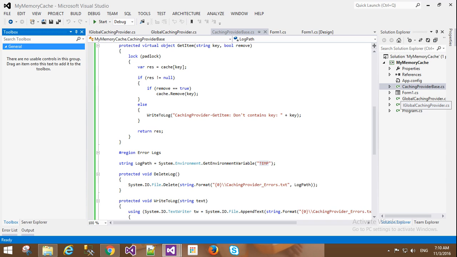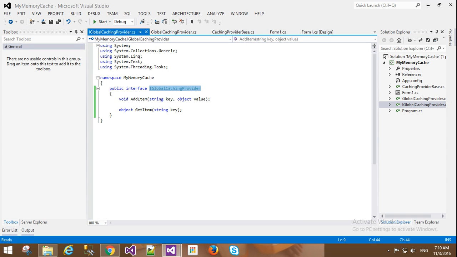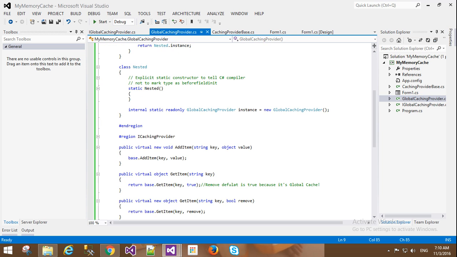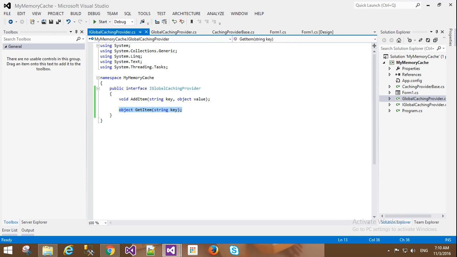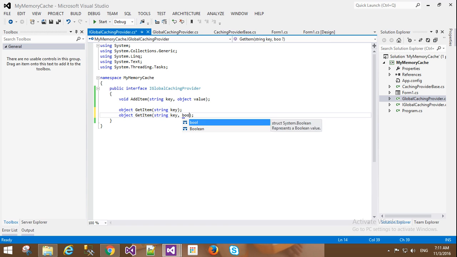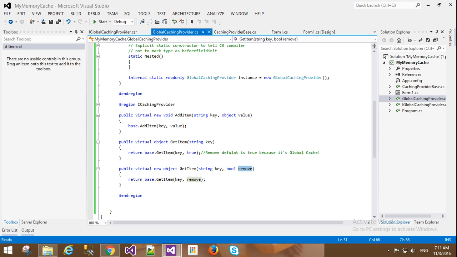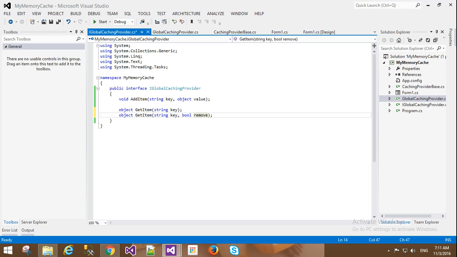Go to GetItem here. I will create one more object. First I will check where I need to do it. See, here is GetItem equal to virtual new object, like key, remove also, or something. So this object I will create from the ILog provider. Just copy this and paste: GetItem, string key, comma. The key I am sending here, and I will create one more object for that. Now I have created the interface between those things.